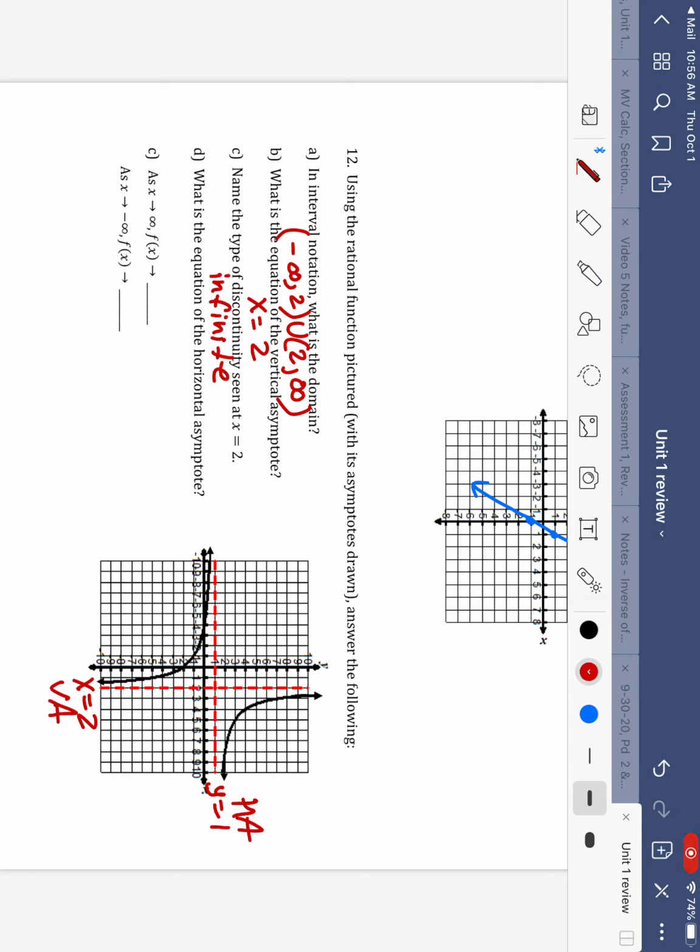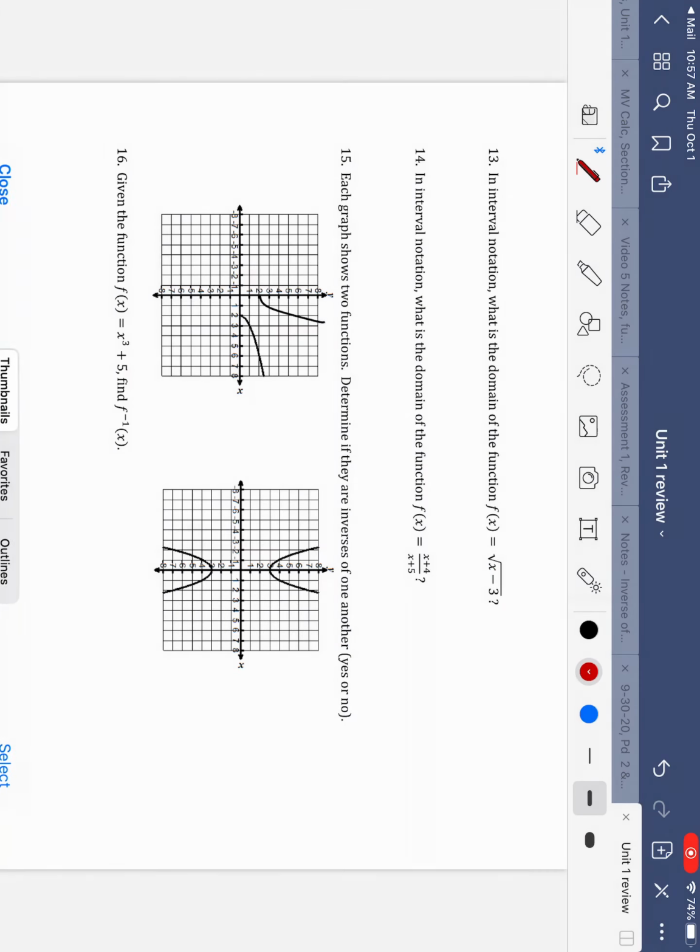Okay, what's the equation of the horizontal asymptote? Well, we talked about that, y equals 1. When you have a horizontal asymptote, this is the thing that your graph approaches as you go far to the right and far to the left. So this question is asking as x goes to infinity. As you go off to infinity this way, what does your graph do? My graph kind of calms down and becomes 1. And when I go to negative infinity this way, my graph comes up to it, but it still stays at the 1 level, like just below it, but basically at 1. So we say 1 for both of those. Whenever something has a horizontal asymptote, that's what happens.